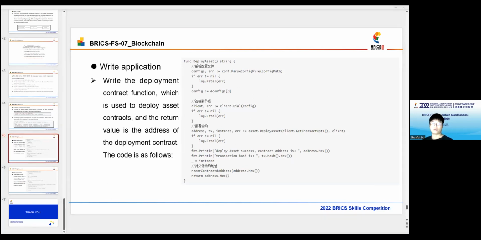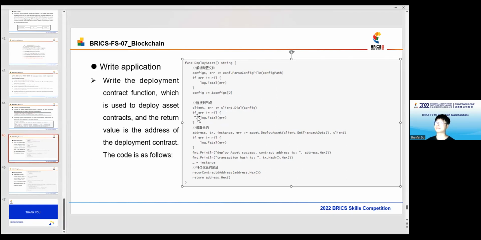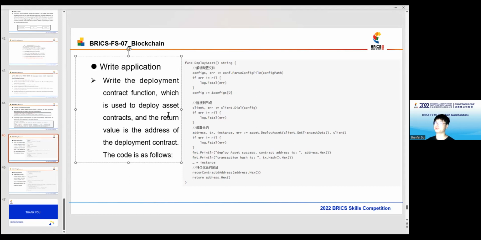And this is the application. So how do we deploy a smart contract? This is a simple way to deploy contracts. This function is used to deploy the asset contract, and the return value is the address of the deployed contract.